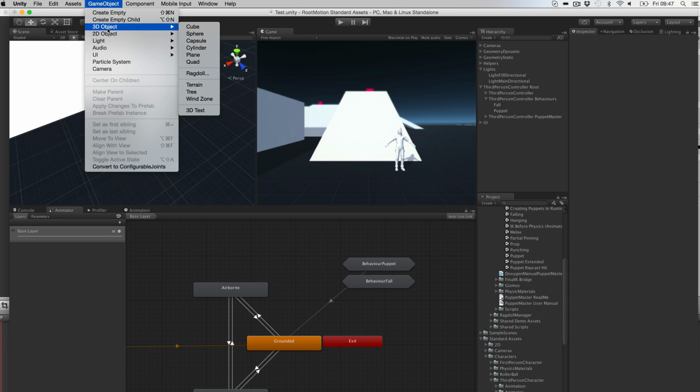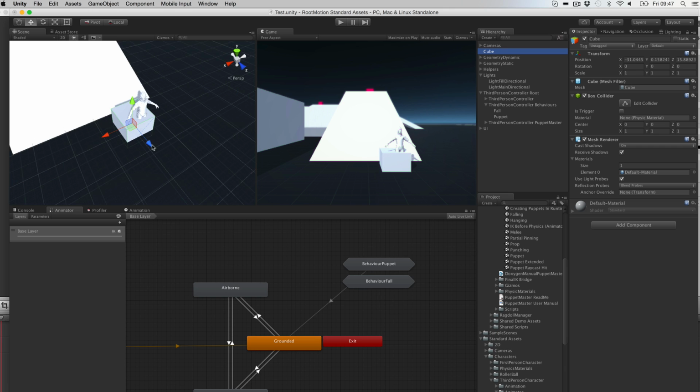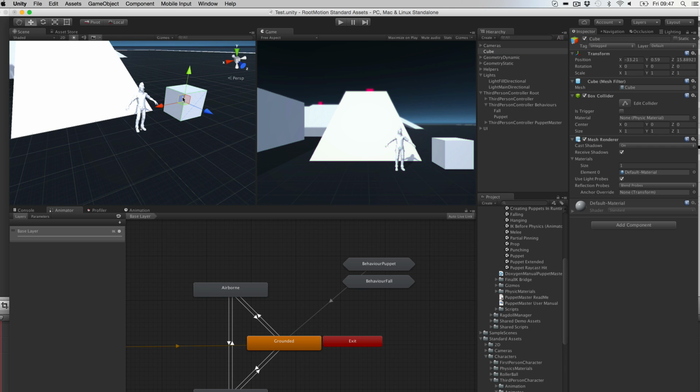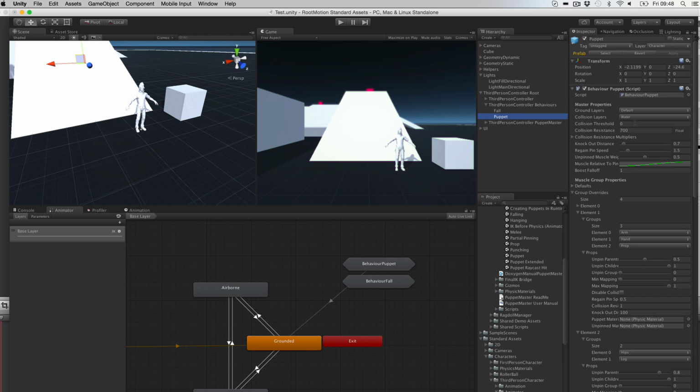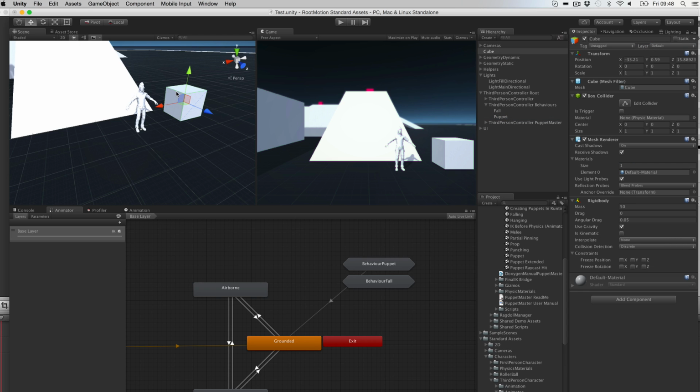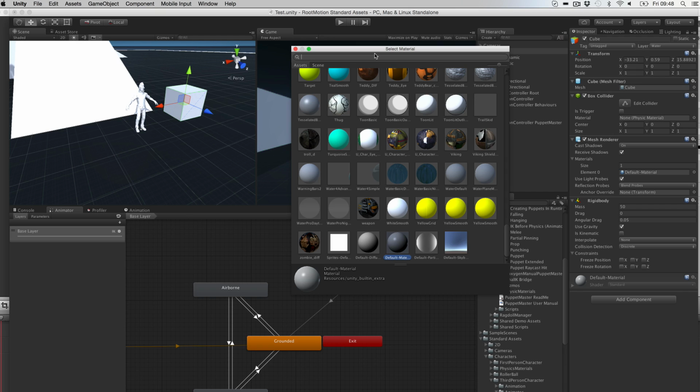Let's also add something that the character will be able to collide with. Just set the layer to whatever we set to the collision layers in the Behavior Puppet. So we're going to use water. I'm going to change the material so we know that it's the one that will try to unpin the puppet.